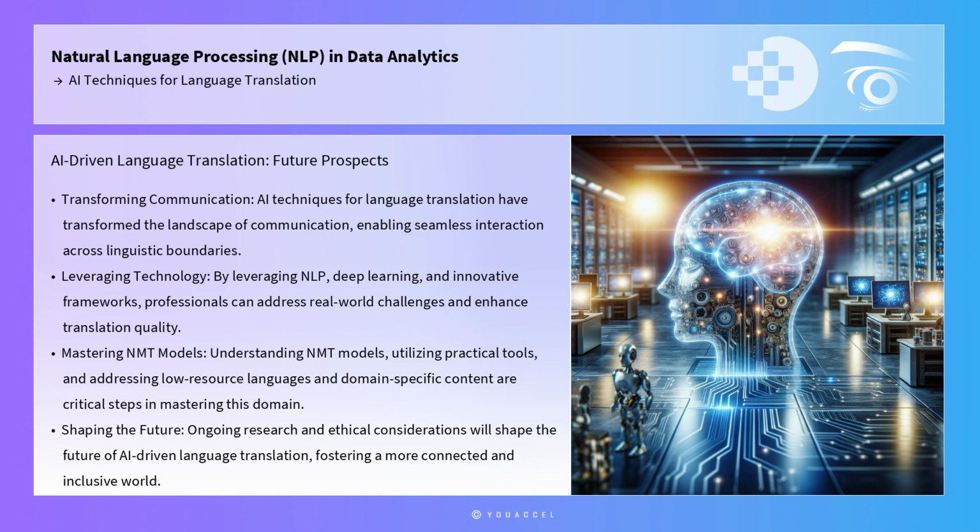In conclusion, AI techniques for language translation have transformed the landscape of communication, enabling seamless interaction across linguistic boundaries. By leveraging NLP, deep learning, and innovative frameworks, professionals can harness the power of AI to address real-world challenges and enhance translation quality. Understanding the intricacies of NMT models, utilizing practical tools and frameworks, and addressing challenges such as low-resource languages and domain-specific content are critical steps in mastering this domain. As the field continues to evolve, ongoing research and ethical considerations will shape the future of AI-driven language translation, fostering a more connected and inclusive world.